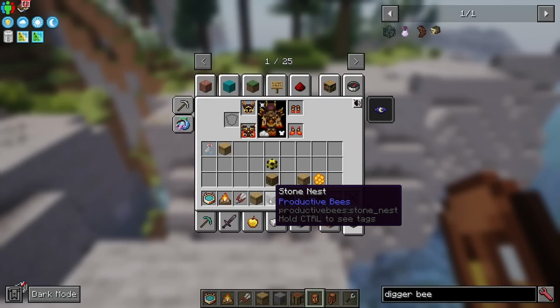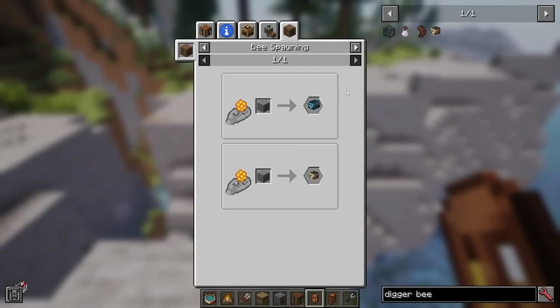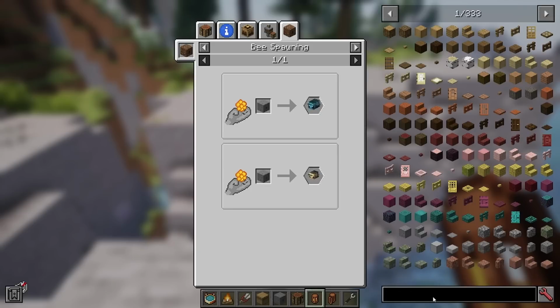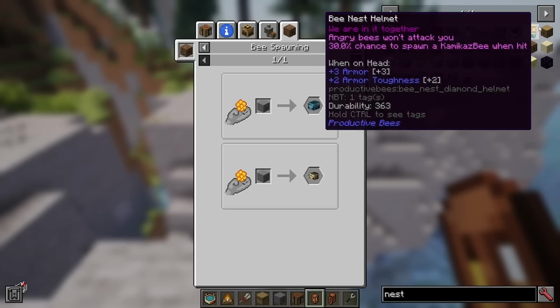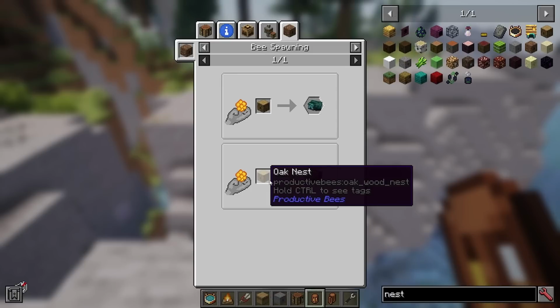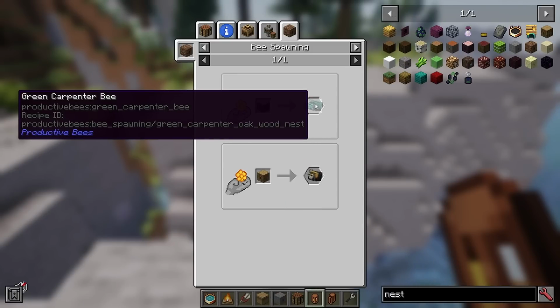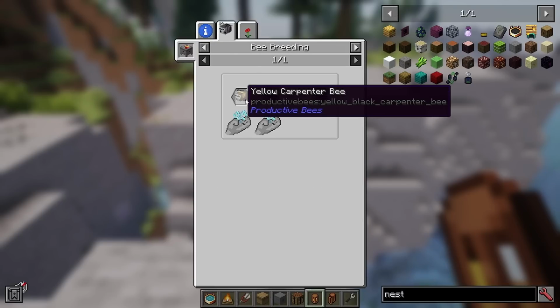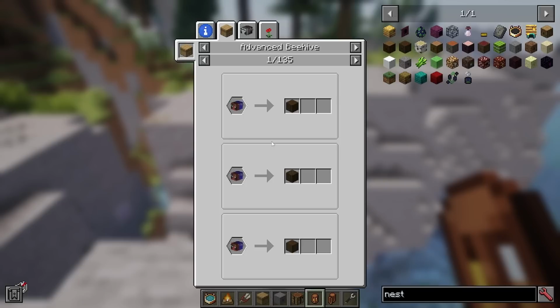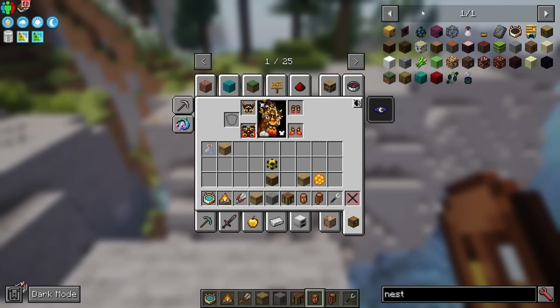Obviously, if you were to hover over the stone nest and have a look at the usage, go to bee spawning. This one here tells us that there's only 2 bees that can be spawned from the stone nest, and that's the mason bee and the digger bee. If we have a look at nest, you can see that there's a ton of different nests. So if we have a look at the usages of the oak nest, you can see that there's only 2 that can be generated from this, the yellow carpenter and the green carpenter. And then you can look at this one and see that the yellow carpenter and the green carpenter breed together to get the lumber bee. Lumber bee, again, is quite a good bee that we'll talk about later on. So I would highly recommend going through JEI. I believe it's a prerequisite for actually using Productive Bees.